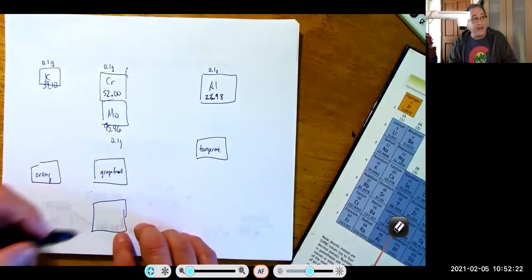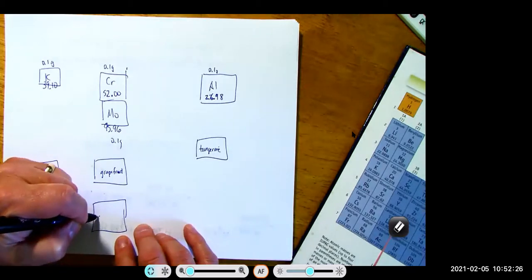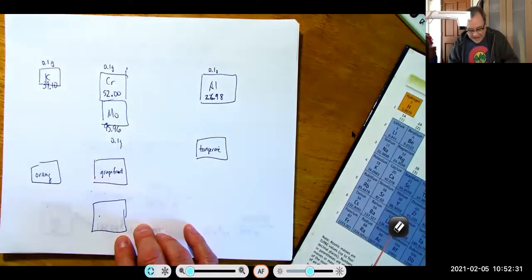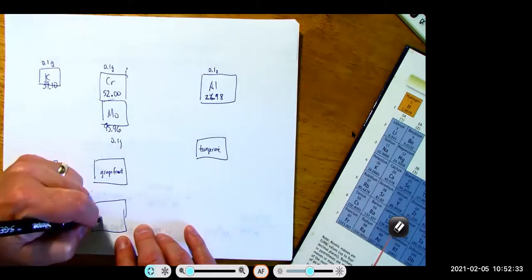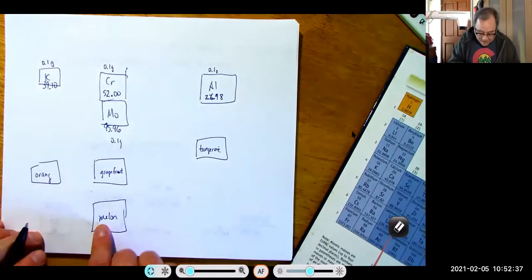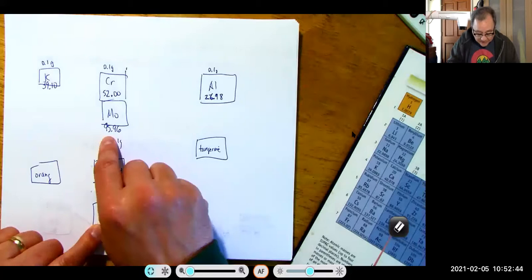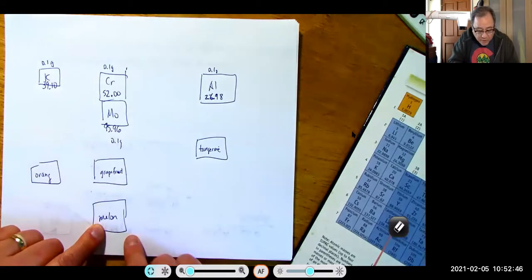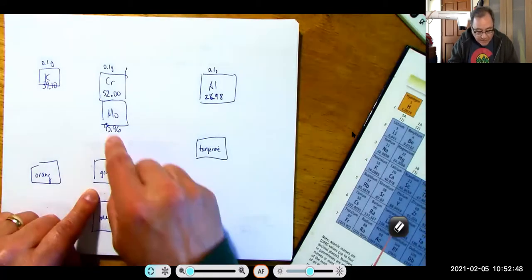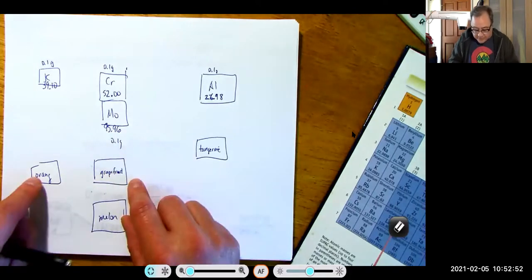I don't know, a pomelo. A pomelo. How do you spell that? P-O-M. You got a melon. What's bigger, a grapefruit or a melon? A melon. So do you see the melon is the molybdenum, which is the biggest, right? The grapefruit is the chromium, which is a middle one. The orange is another middle one, and the tangerine represents the aluminum.